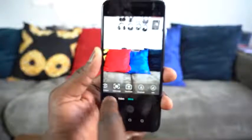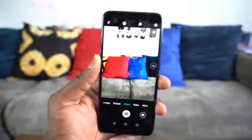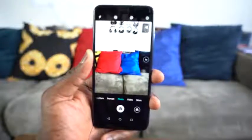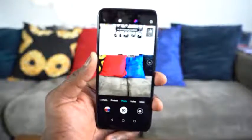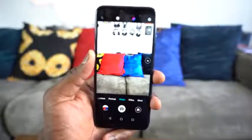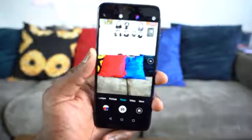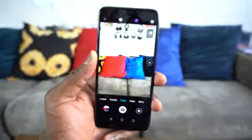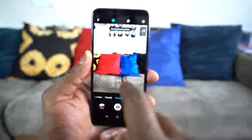Now, let's go back to photo here. We've got a couple of options. So you can see the throw pillows there. This is just a normal photo. I can take a photo, then I can go in and snap with the AI functionality. What I've noticed is the AI tends to punch it up a little bit more. You can clearly see it while looking at the camera. Probably not on screen here for you, but it does kind of punch it up a little bit more. Then you've got moving pictures enabled.